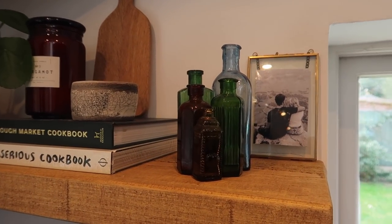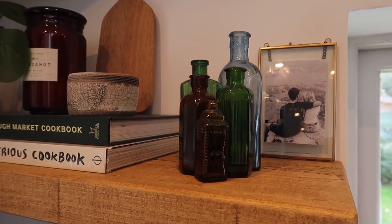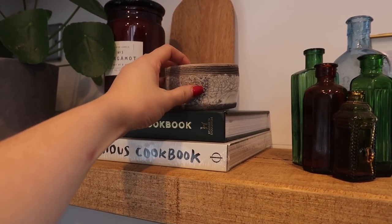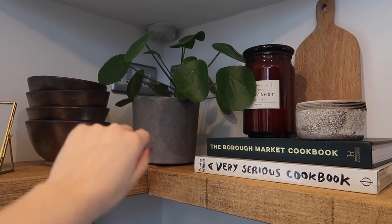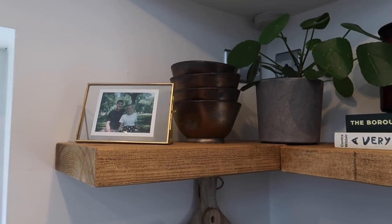As you can see, there are little bits that need sorting out, like when we put the shelves up, that happened and stuff, so yeah. And then up here, we have all these little glass bottles, which were my mum's, that she brought up for me. We've got a photo frame, which is from Oliver Bonus, a couple of cookbooks, this pot my mum made for me in a pottery course that she did, another candle plant. Obviously that socket there is going to be changed to a brass one. These bowls we bought when we were in Marrakesh, and then yeah, another frame.